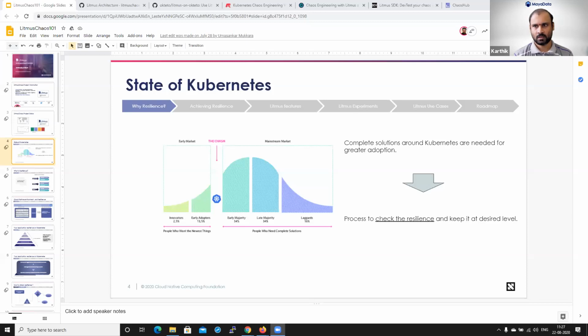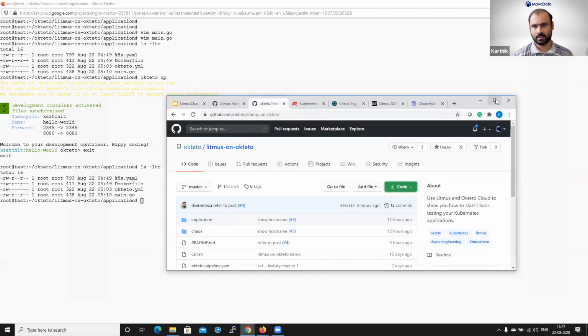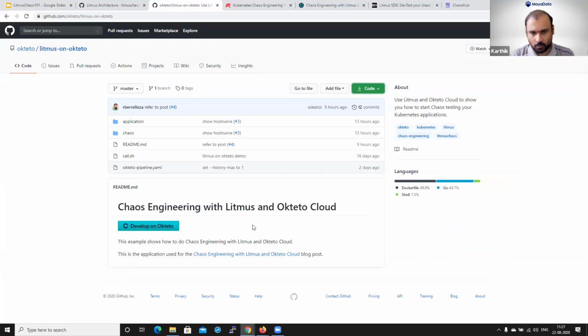I'll do a very quick demo of the Okteto integration that's next on our agenda. Before that, let me talk about what Okteto is, right? So a lot of people who are using Kubernetes and who are developing applications on Kubernetes might be aware of this problem. Typically, how do you develop it? You have a Git repo where your source code is. So you pull that code, you make changes to it. You go and modify your Python or Golang or Node JS code, your app, eventual Kubernetes app.